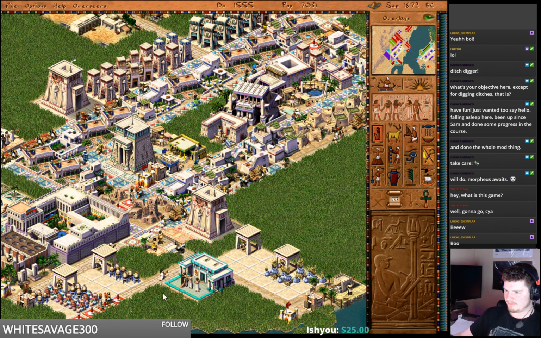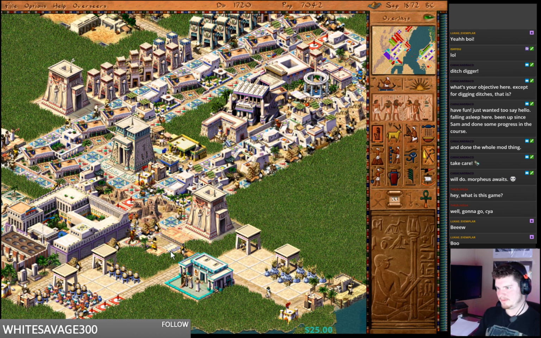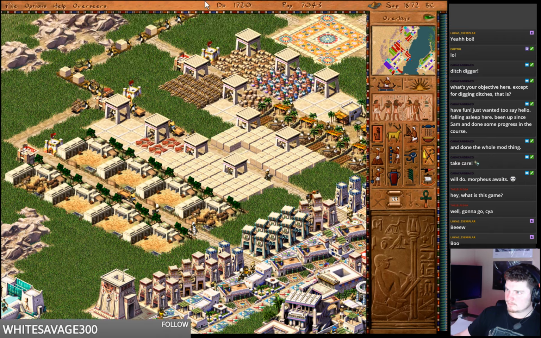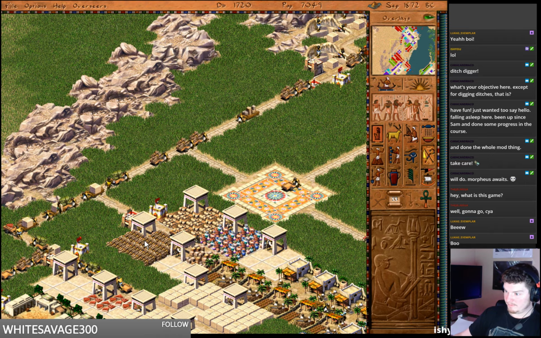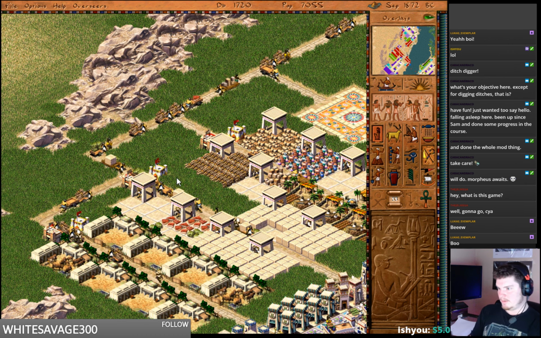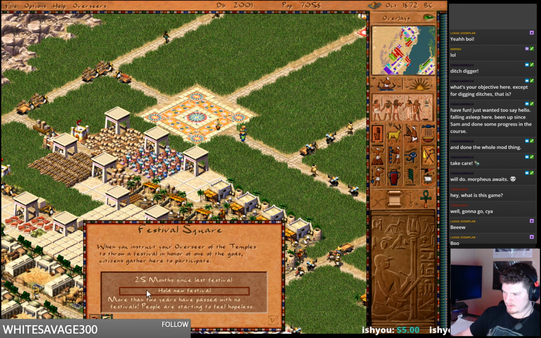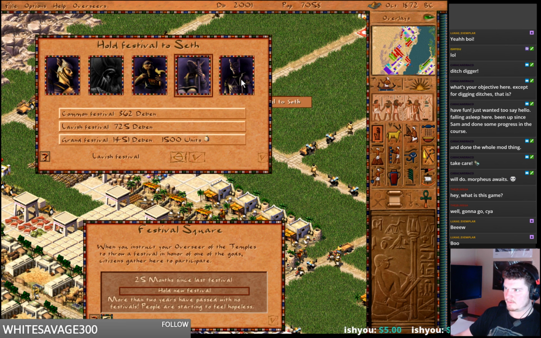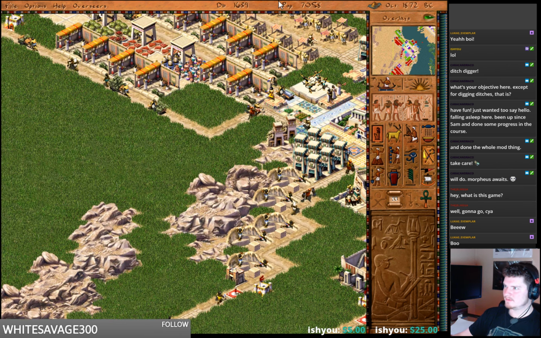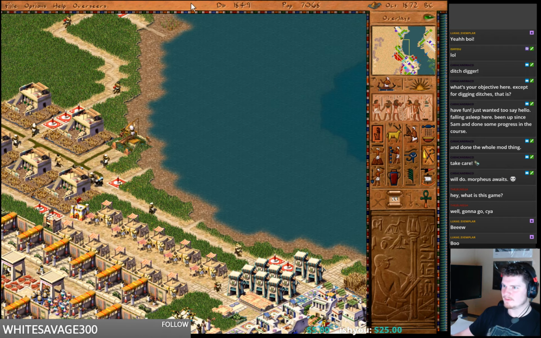And these people just need food. Which we will get. Wow, we filled up on straw. Well, we're definitely going to be able to do a lot with that. Let's throw a decent, just a common festival. Just a common festival, nothing extravagant, just a common festival.